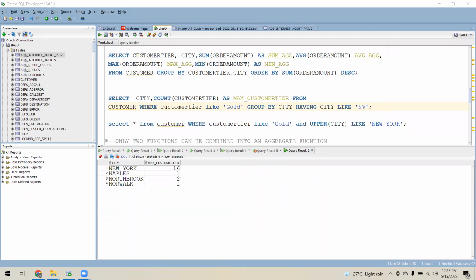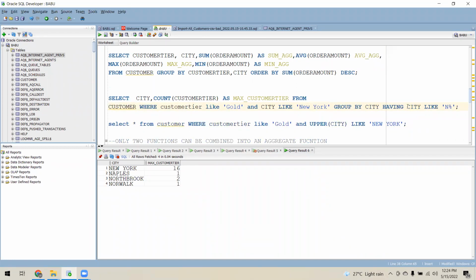Yeah. So one more thing I wanted to tell here. In the group by, as I told, having city like N, right? Can I not put here city like New York?